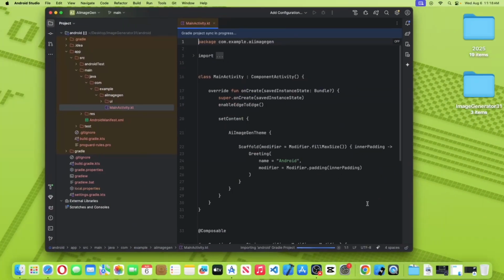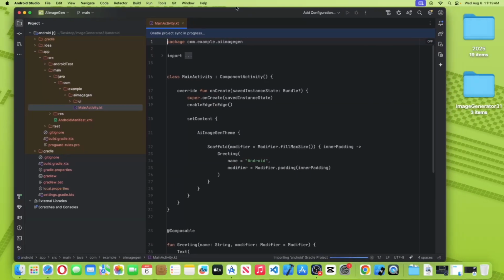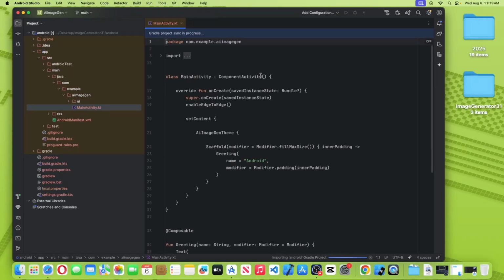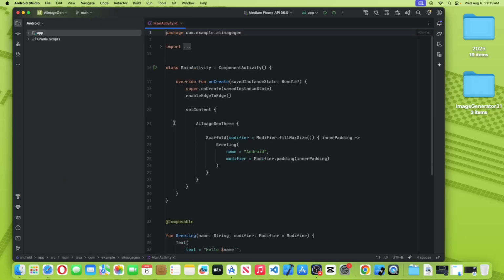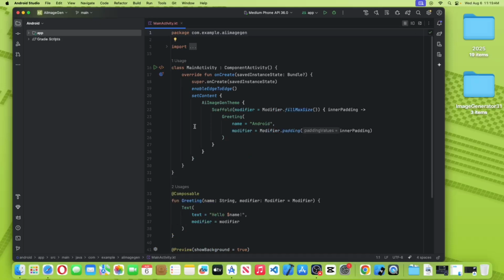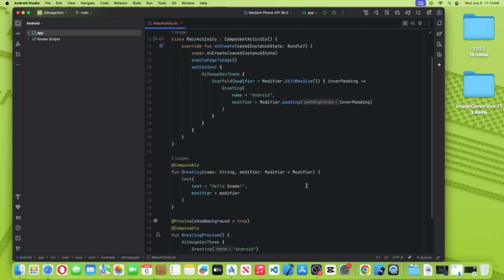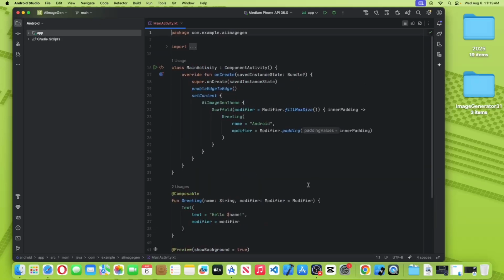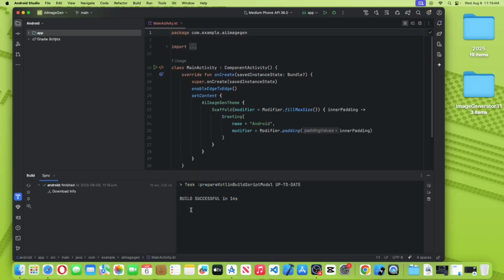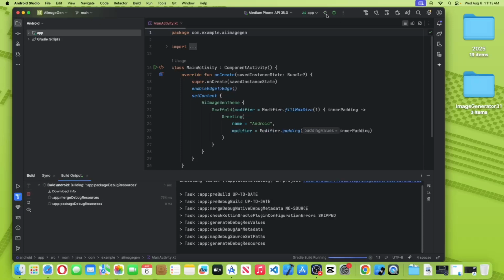Okay, this is our new Android application. Let's see that build successful, and we can run.